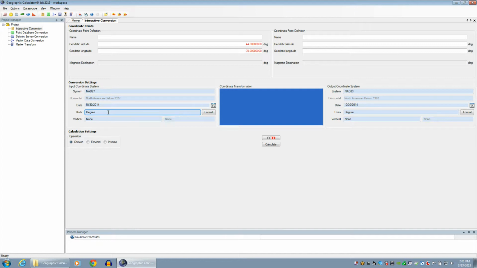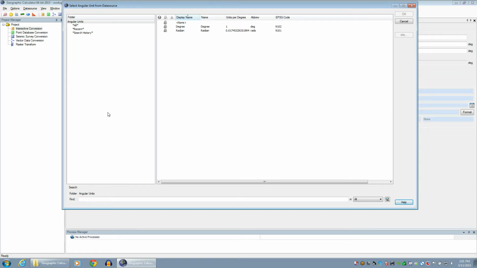So for my example, I was actually working with degrees, but let's just say I wanted to go select a unit. I double click on that box, and the dialog that comes up, instead of having all 12 of those particular units, I only see the 2 that have been handpicked by my admin user. So I just have degrees and radians, or whatever the sub list of those items you want are going to be. By reducing the number of choices, you reduce the potential for very often just making a silly mistake, accidentally clicking on the wrong thing.